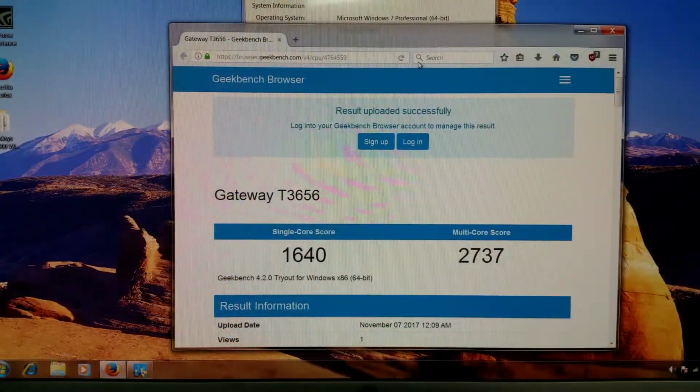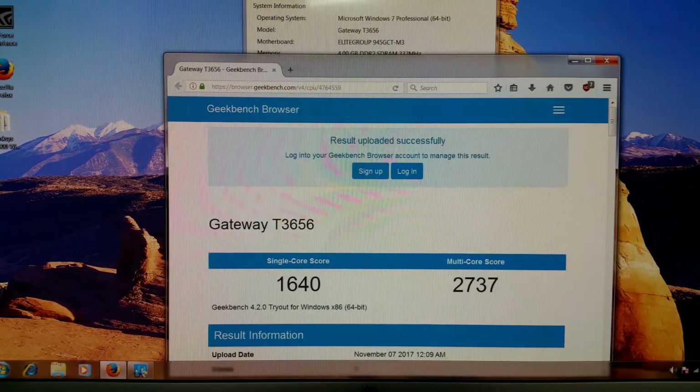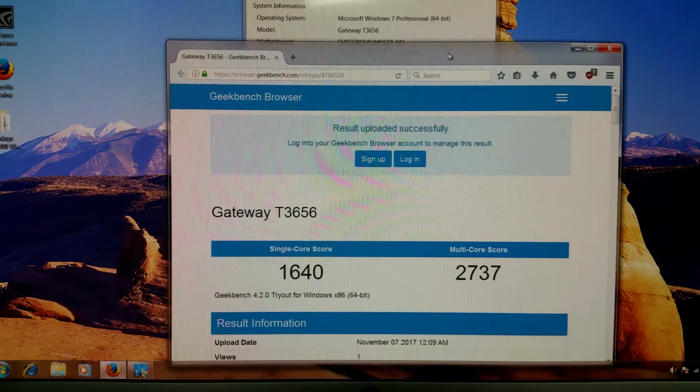All right, well, that took quite a while. I actually had to run it 3 times. I found out that the time date stamp on the clock unfortunately got set back when I pulled the power plug. So when the scores tried to come up, I got a HTTPS error. So when I went and reset the time and date and ran it again, Geekbench crashed. So I had to reboot the computer and make sure that the time date clock settings were correct, and then I could rerun it.